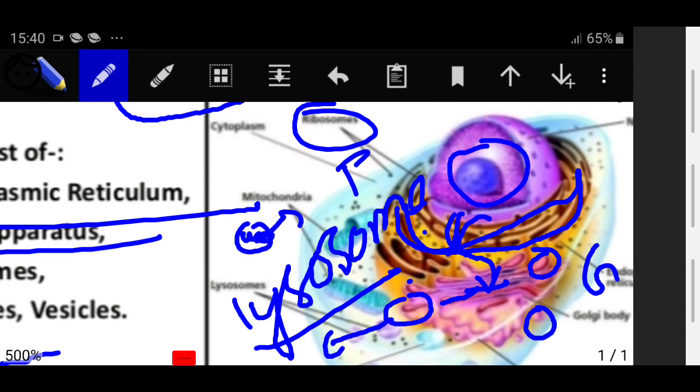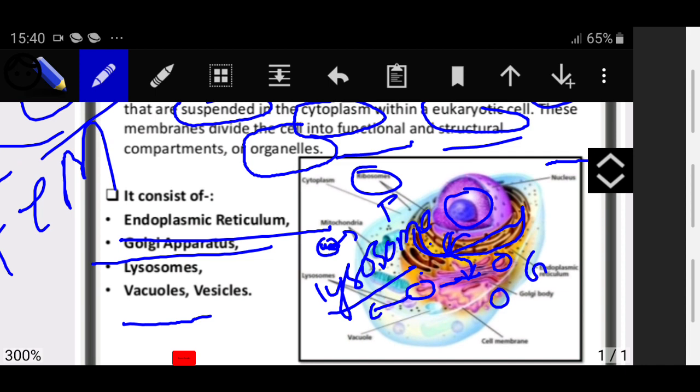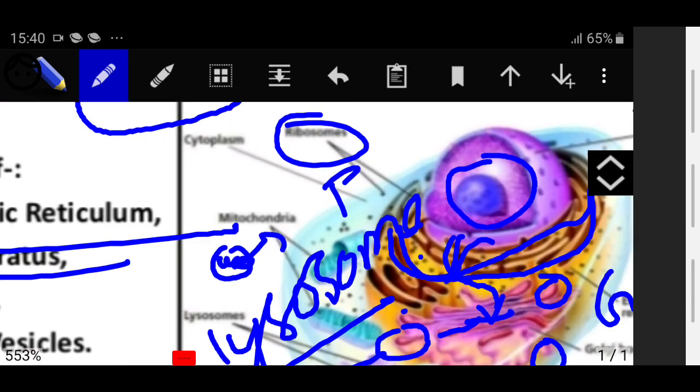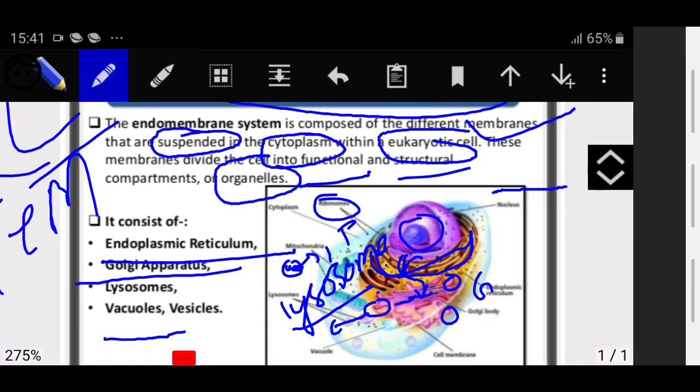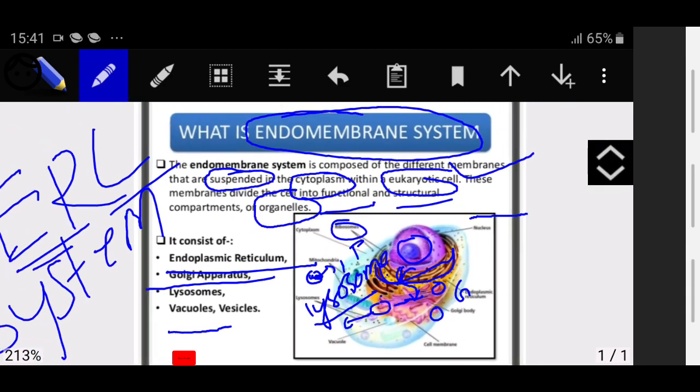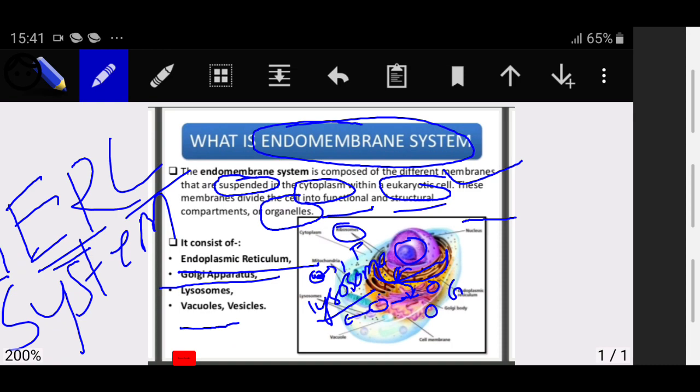But now you come to know the endomembrane system or GRL system, and what it is composed of. First of all, one thing you should remember: immediately next to the nuclear membrane, the endoplasmic reticulum is present. After that, the Golgi complex is present, and the Golgi complex has a concave side and convex side, maintaining polarity, I told you, right? Next we will discuss this clearly in the next slide, okay? You have to understand these things. If you have any doubt, just text me.